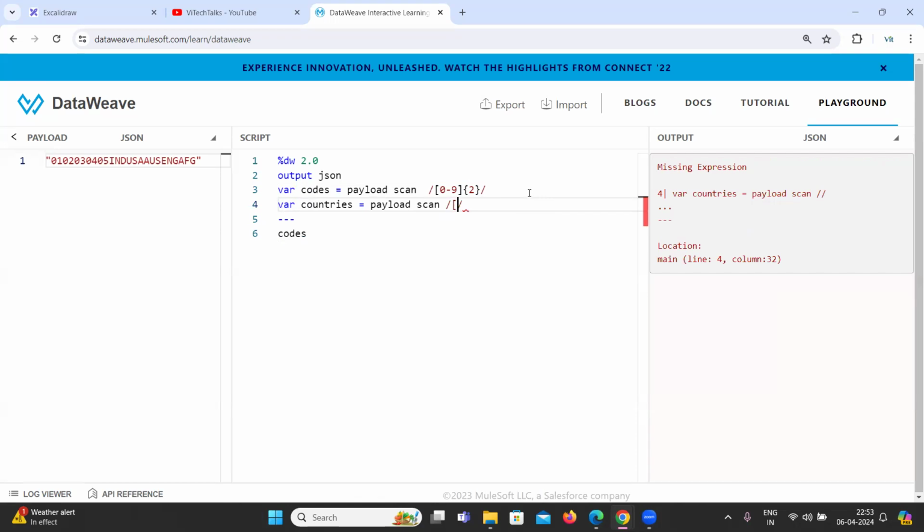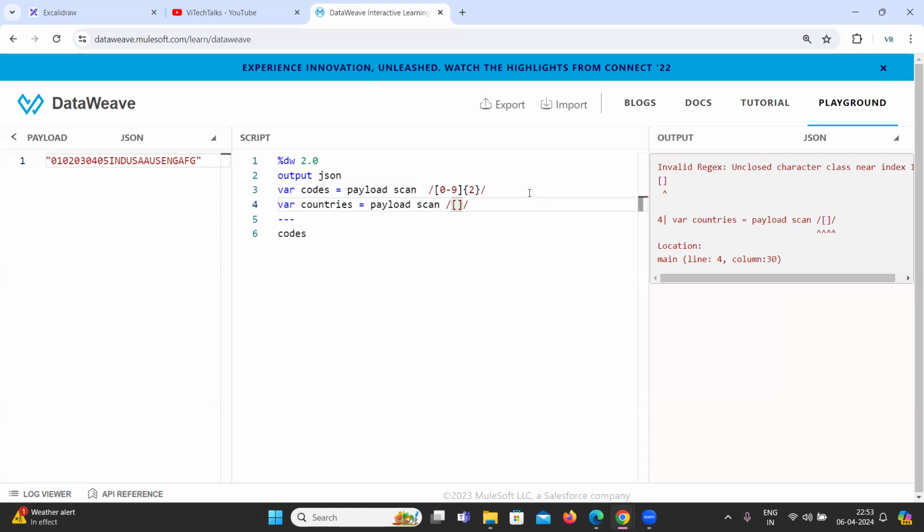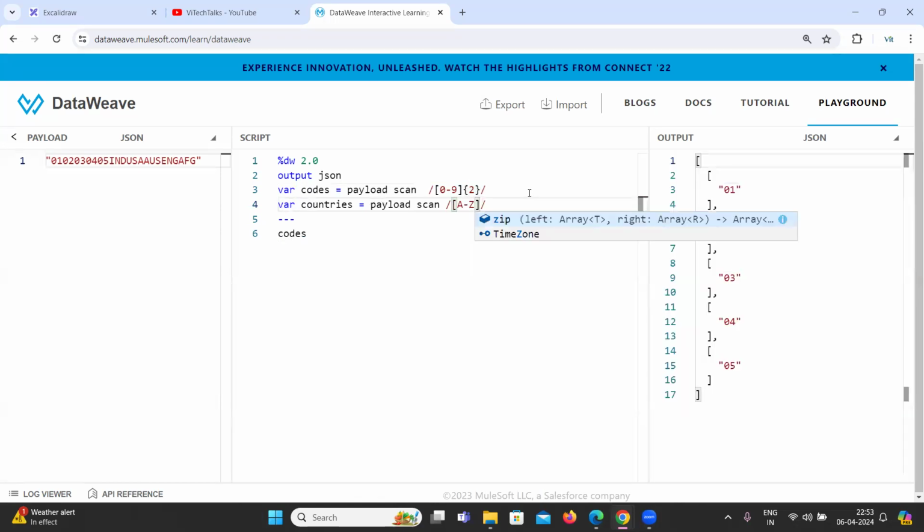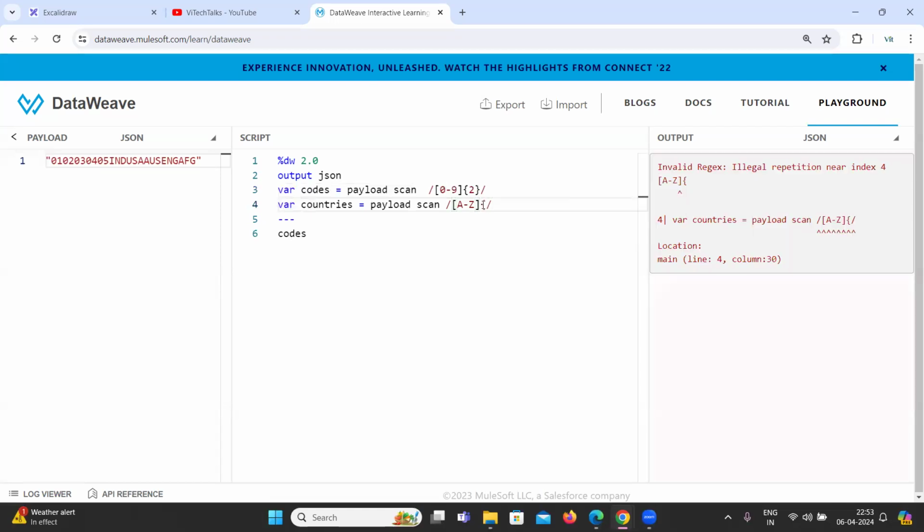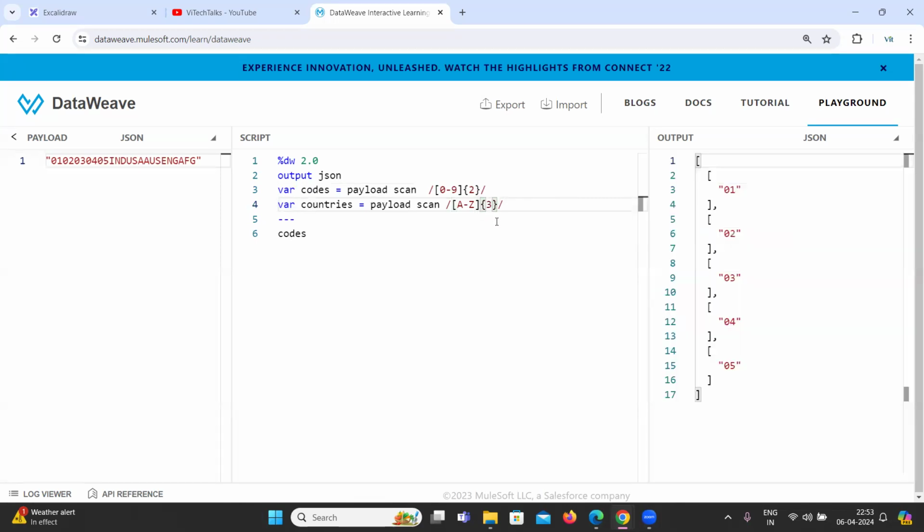Instead of 0 to 9, what you can do is A to Z. Correct, A to Z. How many characters do we need to take? 3 characters. Now if we print countries, see here: India, USA, Australia, England, and Afghanistan.